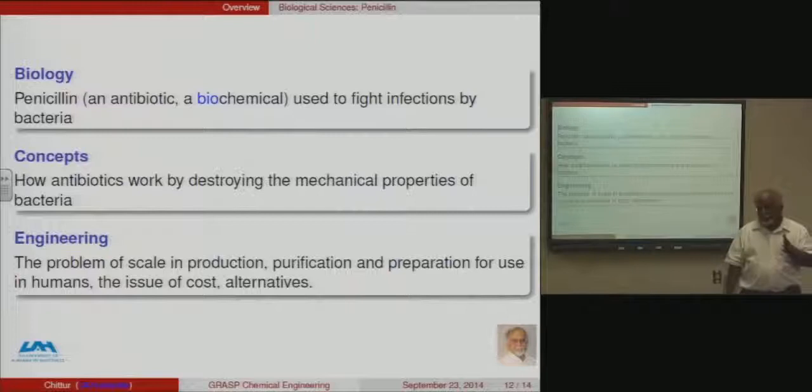The problem, of course, is how do you make these antibiotics in large quantities? As you can see in the structure, the penicillin molecule is very different from the insulin molecule. So the question is, is it possible to synthesize penicillin by chemical synthesis? And the answer is yes, you can. But it turns out even penicillin is actually made using biological processes, because it is much cheaper and safer to actually make it.